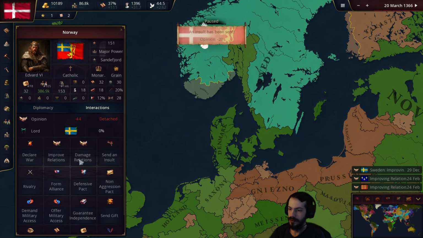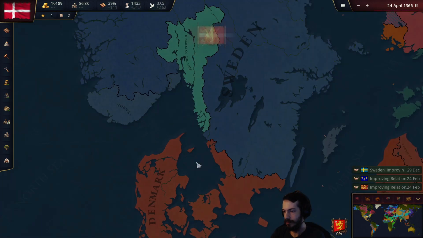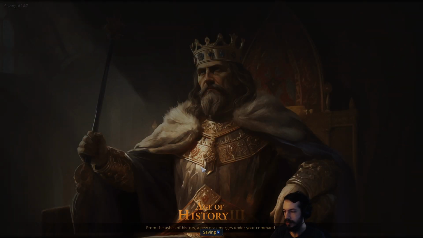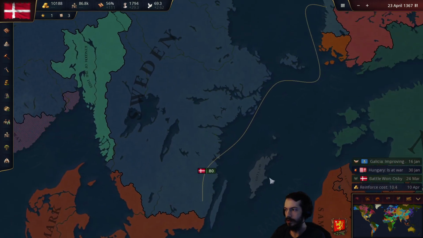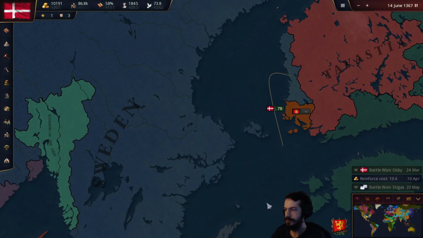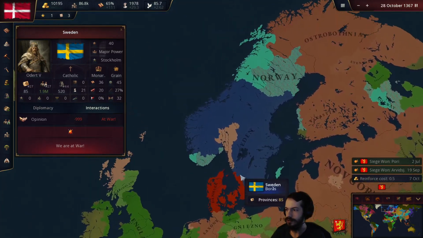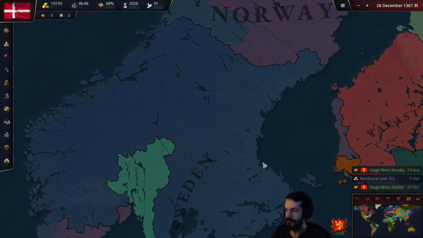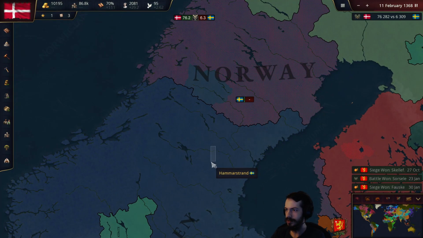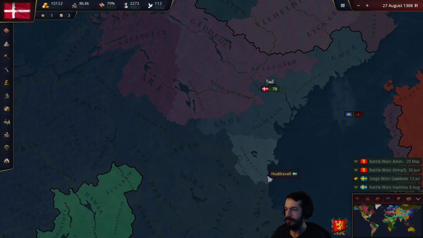So, war with Norway to start things off with, right here, because that will mean I'll be fighting Sweden and can take land off of them as well. Where's Sweden's army at? Genuinely. Sweden, what are you doing? You don't have any land anywhere else, so exactly why are you not helping Norway in this war? Whatever, I guess.